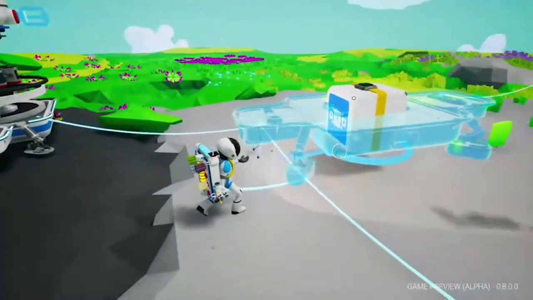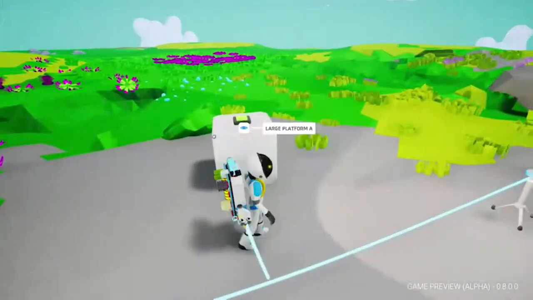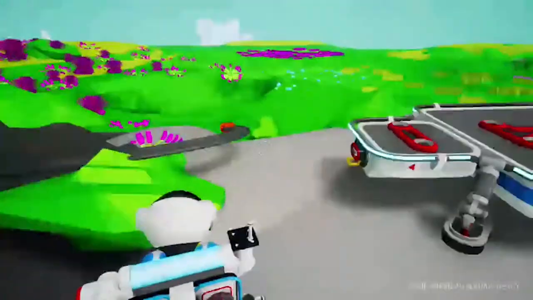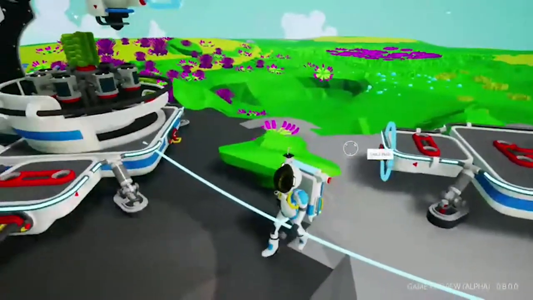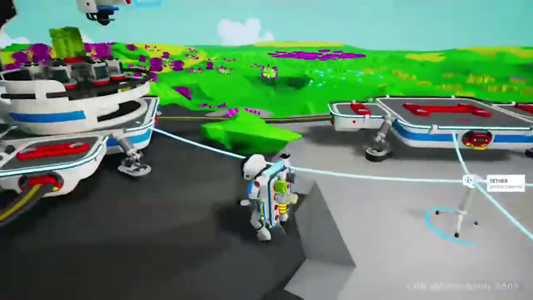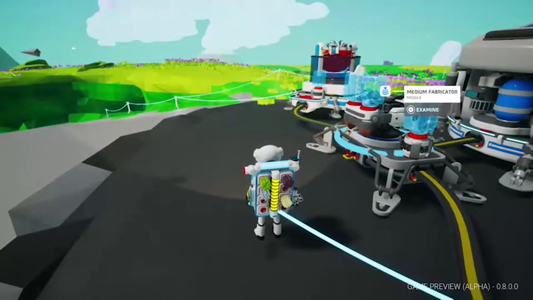So let's rotate you. Unpackage it. And then let's hook up a wire. Oh, okay. It's gonna have to get closer. So now we got another platform, which is very good.